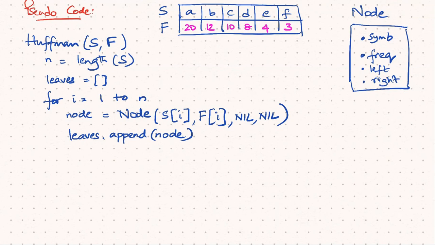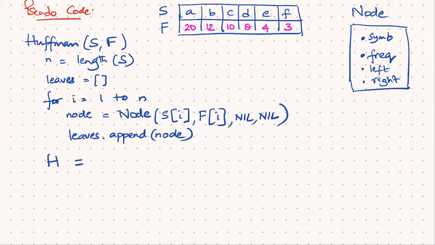We have created our leaves, but now they are not sorted. We want them to be sorted, not entirely sorted, but as we discussed, we want them to be stored in a binary min heap. So let's create a binary min heap. H would be our binary min heap, and one way is to start with an empty heap and one by one we add the nodes into the min heap. We want to order the nodes based on their frequencies.